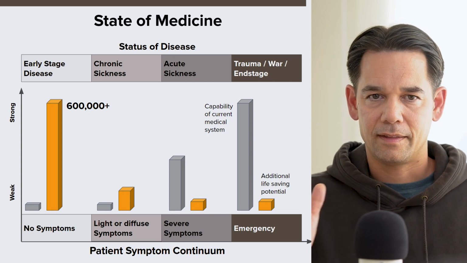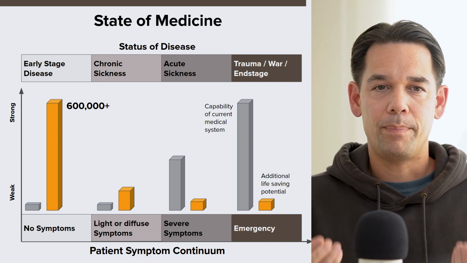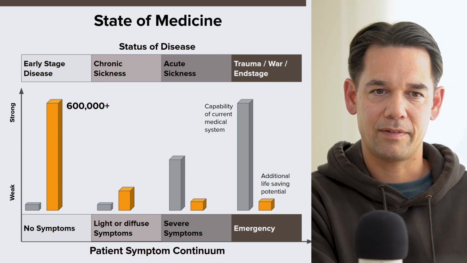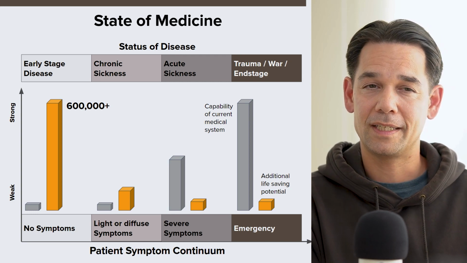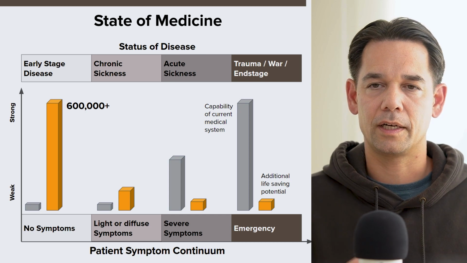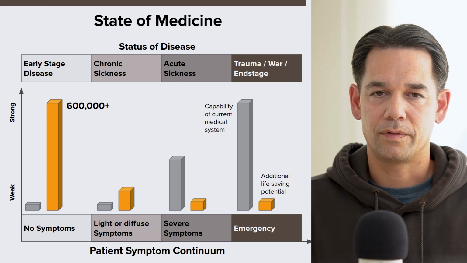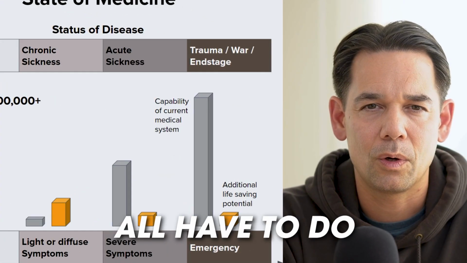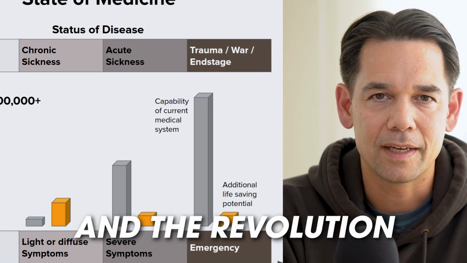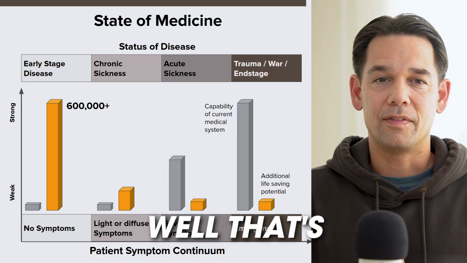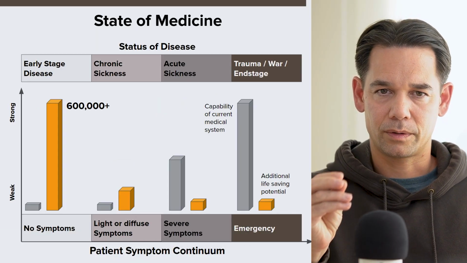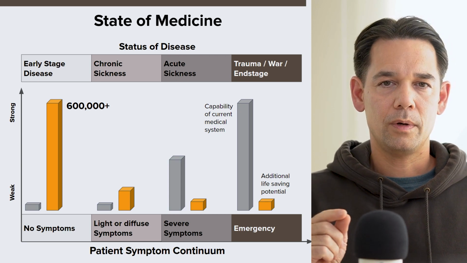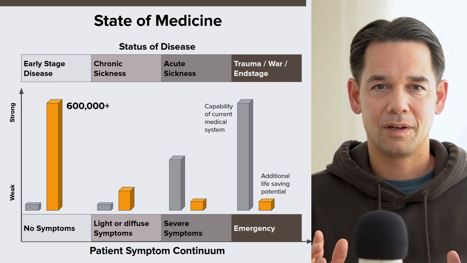And so when you look at this, there is an imbalance here. The big transformational next step of medicine clearly lies on the left side, when you have no symptoms, but your diseases already start to occur and evolve. That's where we have to interfere with the course of disease. Now, maybe you're asking yourself, what does it all have to do with artificial intelligence and the revolution that's going on in medicine? Well, that's exactly the problem I wanted to throw in this model, because before you even start doing things as a startup or investor, you have to understand where the money is, where the upside is.